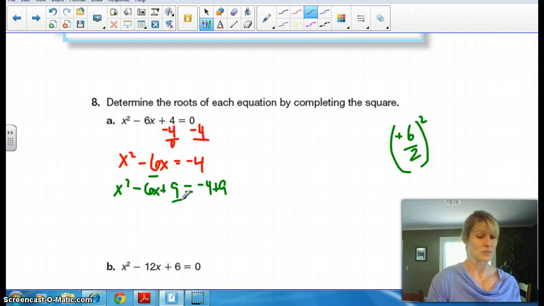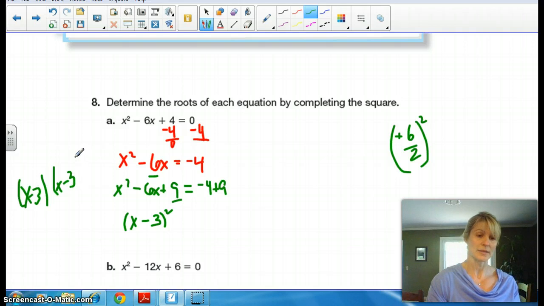So now we know that's a perfect square. So again, when I factor that, that's just going to give me x minus 3, because the square root of 9 is 3 squared. Okay? And remember, that's the same thing as x minus 3 times x minus 3. And I know I've done it right if this multiplies to the trinomial. So x times x is x squared. -3 times -3 is 9. And we'll have -3x and -3x for -6x. So that's going to equal -4 plus 9, which is 5.